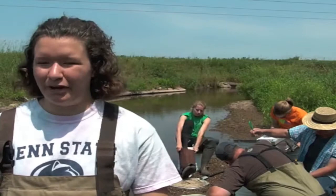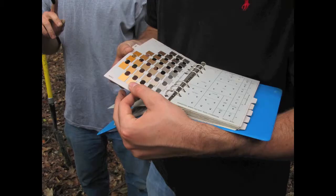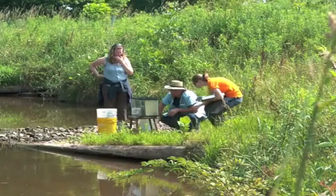I think the major was designed very well, that I feel prepared for coming into this job. I know the environmental background that I need to get things done. Like, I had a stream restoration class, so being out here today and seeing these mudsills, I know what those are. But at the same time, all my other classes, even some of the writing classes, are coming in handy too. Really, the environmental resource management major does a well-rounded job.